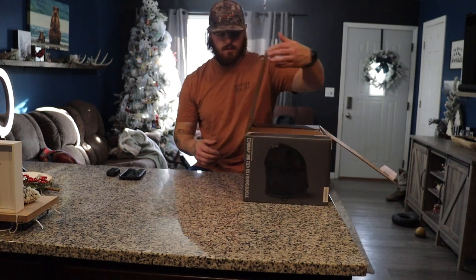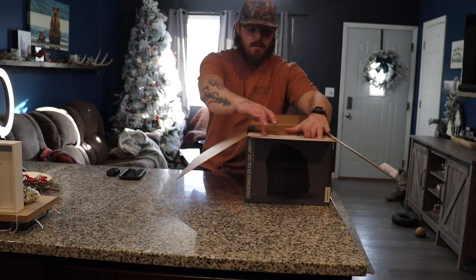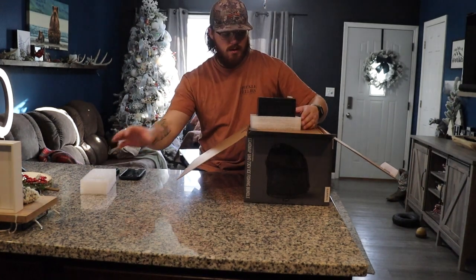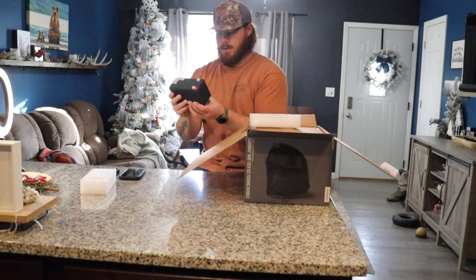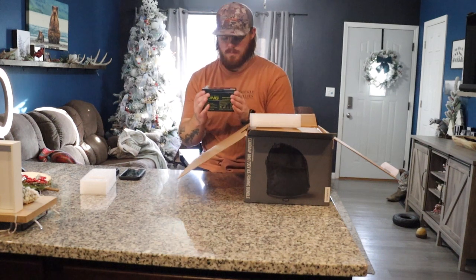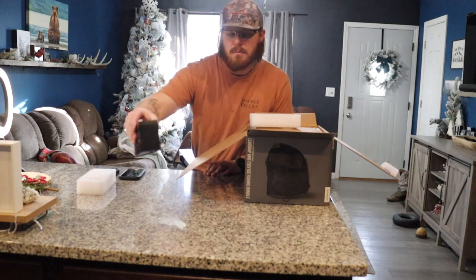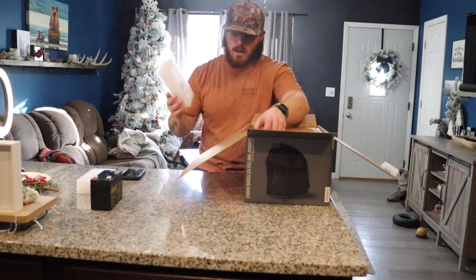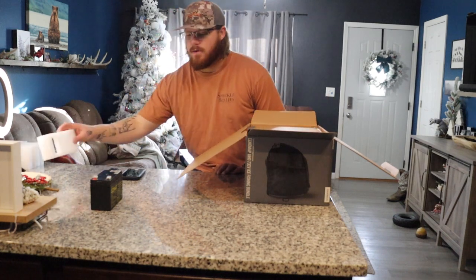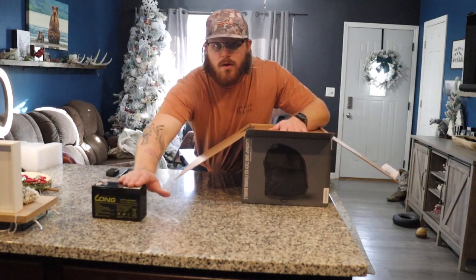Looks like we're going to have to trifold this box right here, and there are a whole bunch more boxes inside. Off the top we have the battery that came with this unit — it's a 12-volt, 7-amp-hour battery. I'll probably end up upgrading this in the future to a lithium battery, something a little bit lighter. Even though this is probably five to seven pounds, lithium batteries stay in the cold just a little bit better and last longer, though they have their own drawbacks too.